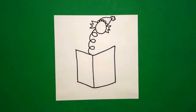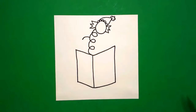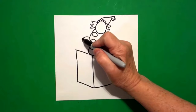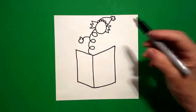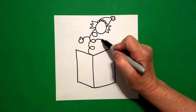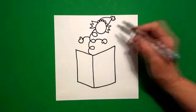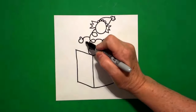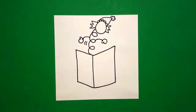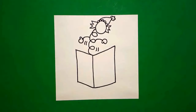Come right about here on the center, and we're just going to draw a curve line out on the left. And then we're going to draw a little curve line, bigger curve line, connect. And come over on the right, draw a curve line out, draw a little curve line, big curve line, connect. Now, because we want this to kind of look like it's moving, going boing, boing, boing, we're going to add what we call animation lines. Those little two curve lines on the left and two little curve lines on the right.